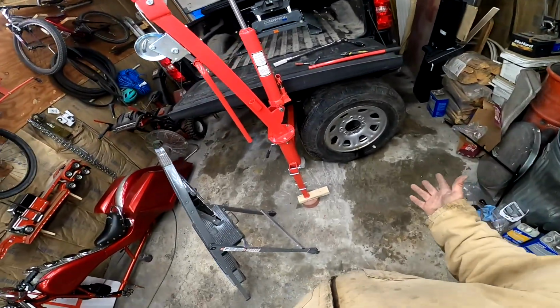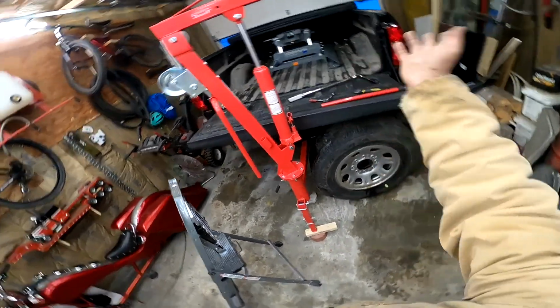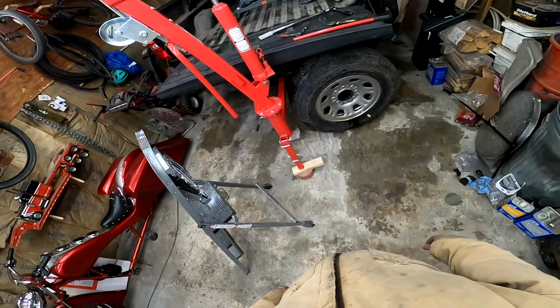So the next thing I'm not going to do on video, I'm going to take this crane out. I'm going to get that wheel back up. I'm going to get the truck out of here and get on with my life.